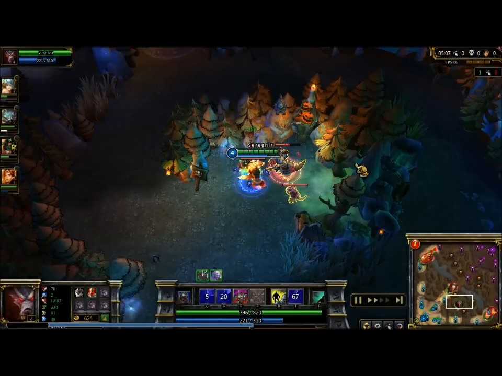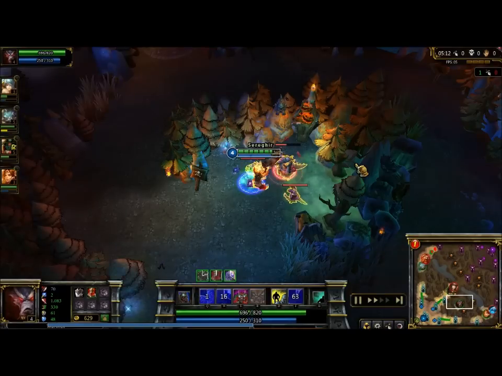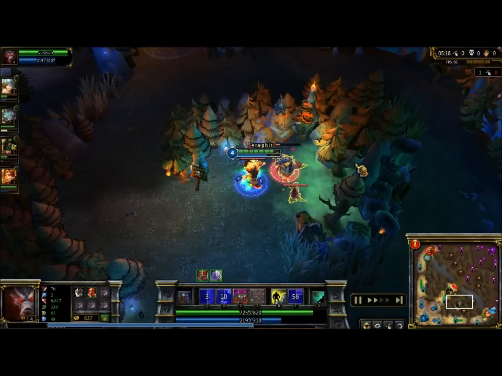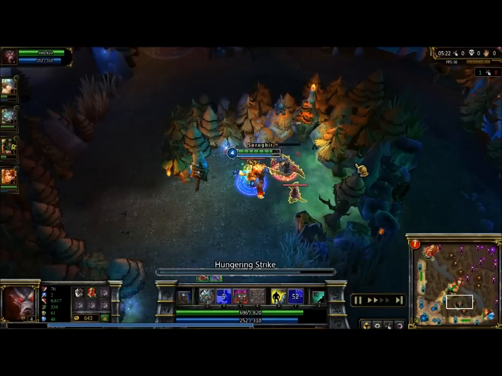Warwick is really such an easy jungler. You don't have too much to worry about. He's really good at counter jungling because you can just run in, pop off your W, take out the enemy's Wraith camp and just run back without getting noticed.